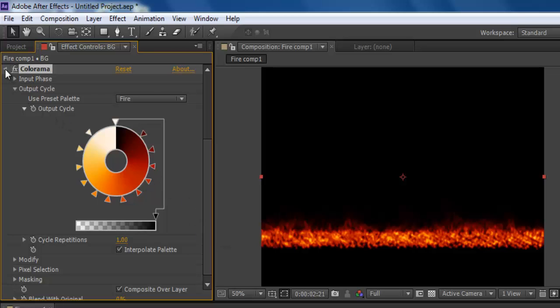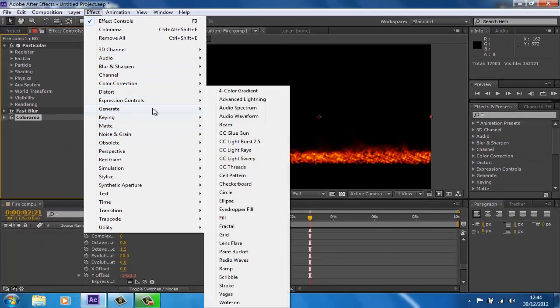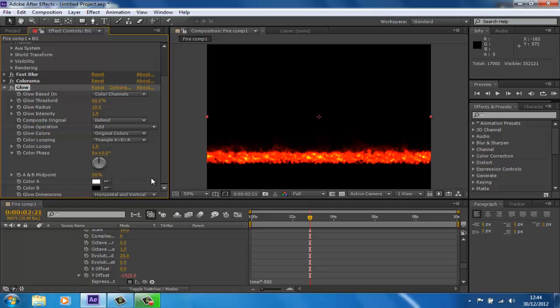We'll not change anything. If we add a glow, change the glow threshold to 80, change the glow radius to 80, and that is pretty much it.